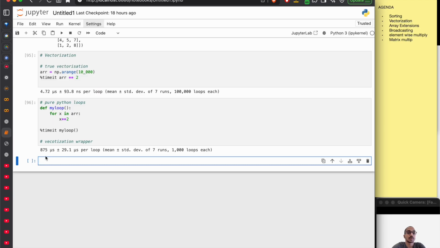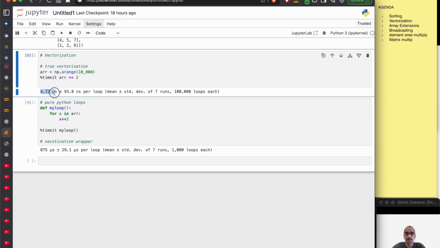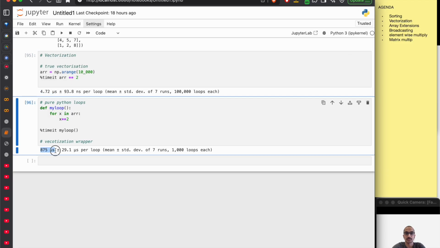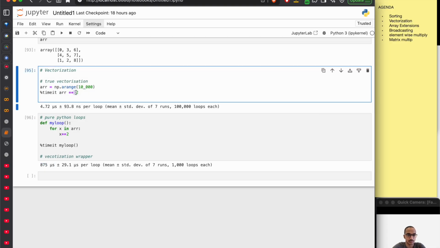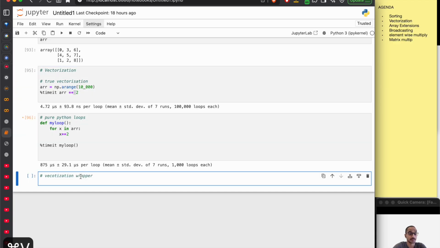So pure Python loops took around 875 microseconds. You see, this is 4 microseconds and this is 875 microseconds. Significantly slower than true vectorization. Now, if you look at this wrapper, it is actually the slowest.